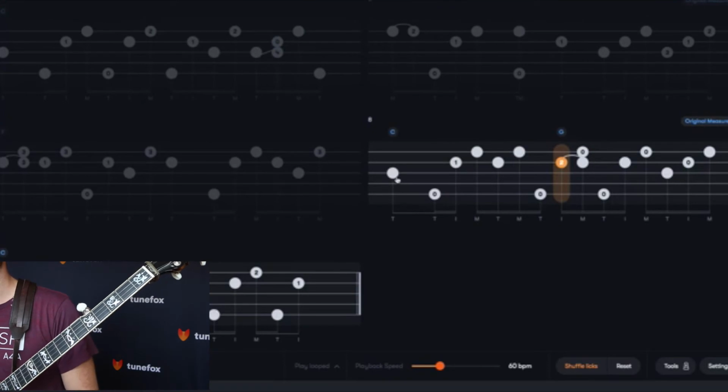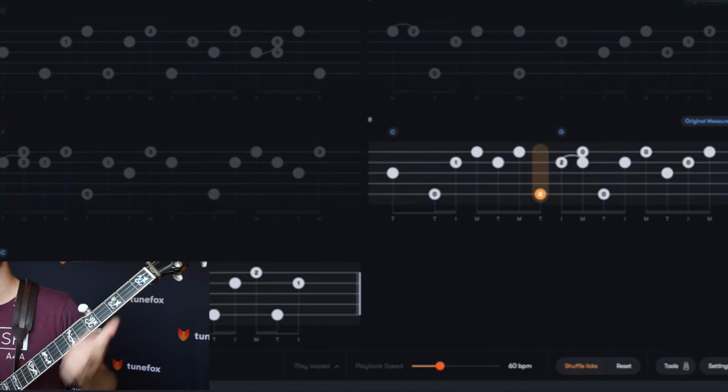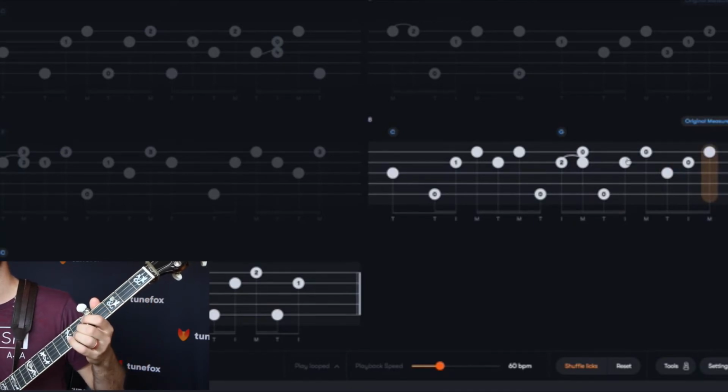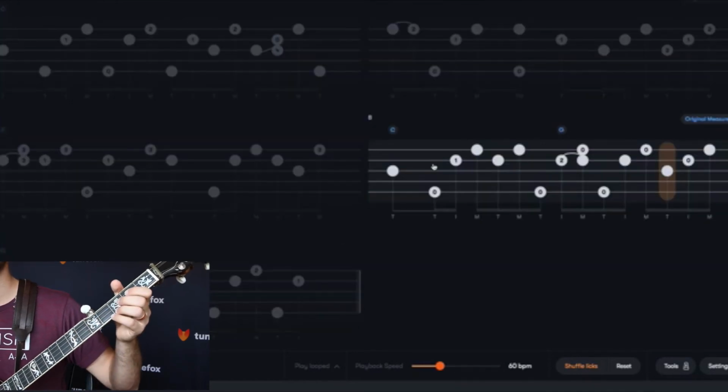So the starting note is... And this is a little melodic phrase here, I think, if I remember correctly. So you're hammering it onto the 3rd fret here, and then you're holding that right there, and then this is a 5th fret 3rd string note. So this full phrase sounds like this.